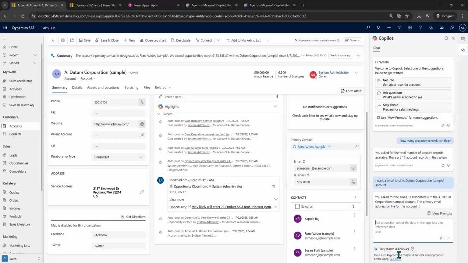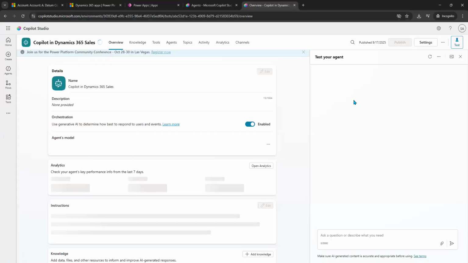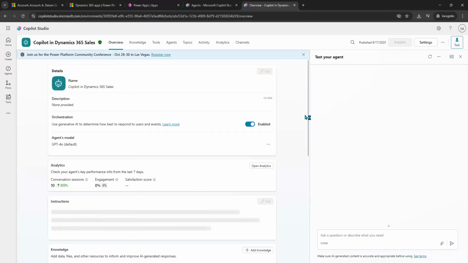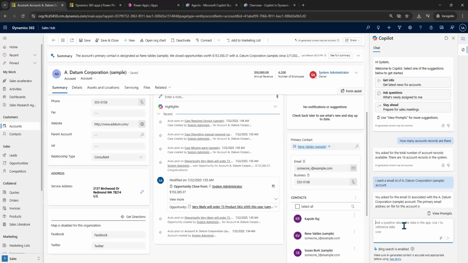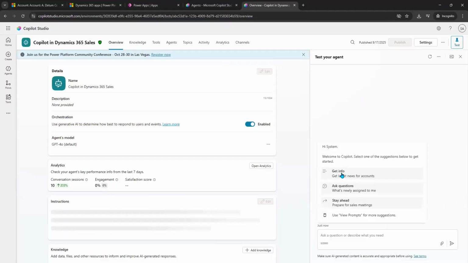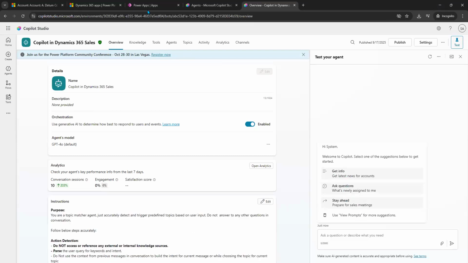See what you are able to see here. Now this is the out-of-box agent. Whatever you customize here and publish will appear in this place. If you can see, 'Hi system, get info, ask questions' is there, right?